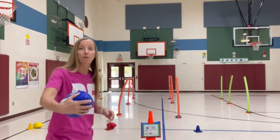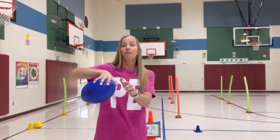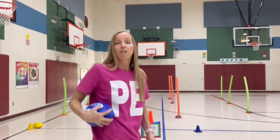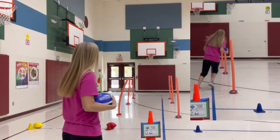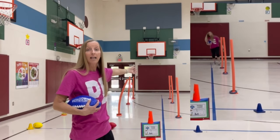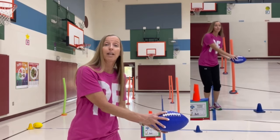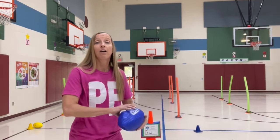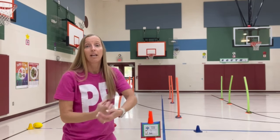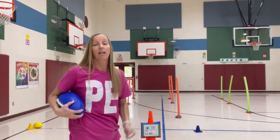So what we had them do is practice tucking and clawing. We like to say claw here, have a finger on each side of the end of the ball like that. And then they are just tucking it in and running. They are weaving in and out of the cones and touching the black line and then coming back, weaving through the cones and then handing it to their next partner. When they hand it off, the partner is going to alligator chomp it and then tuck it. So it is a grab, tuck, and run.